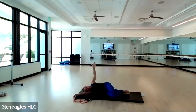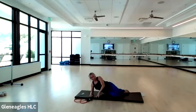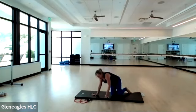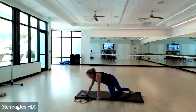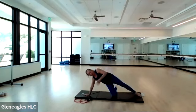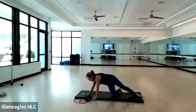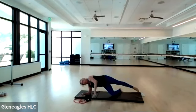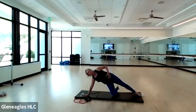Nice job. I come up, okay, and then I really come up. And then I come onto my knees, and I put my hand here, and I'm here, okay? Open up to here, stretch your legs long, okay? Here we go. If you don't like the wrist there, you could still participate on the elbow. Got it? So decide where you're gonna be.